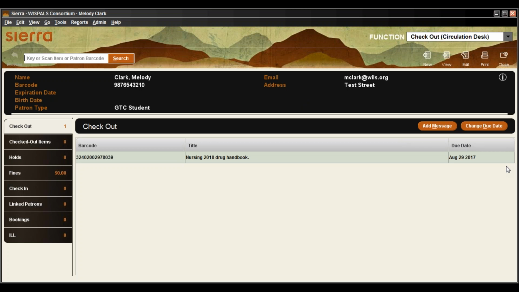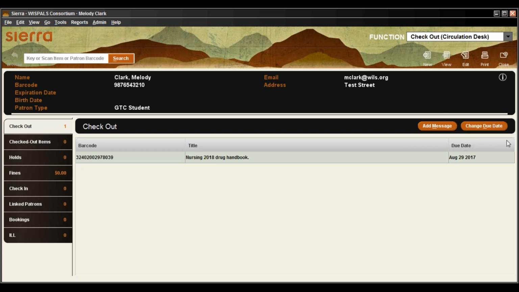configured date. However, there may be some circumstances where you do have to change that due date. You would want to check with your library if for some reason you need to do that. But otherwise, the default will be configured based upon the loan rule that's already set and configured within the system.